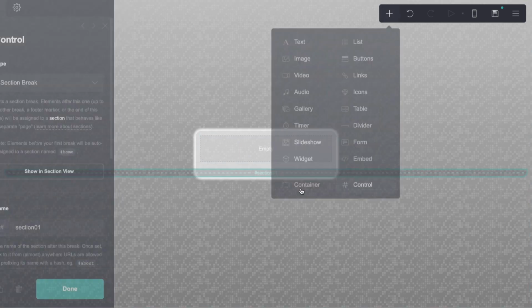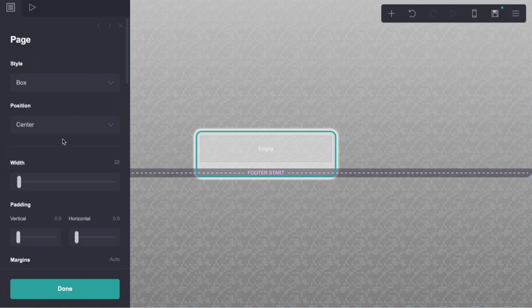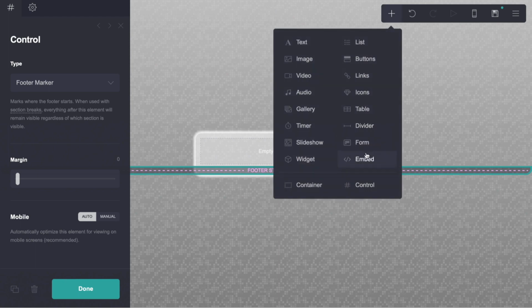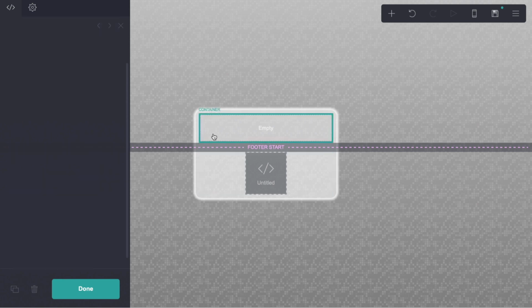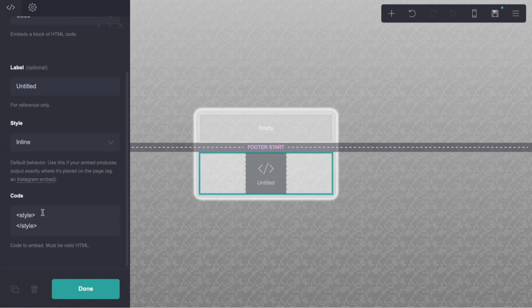And so what I'm going to do is put that in an embed. I'm going to first put a footer marker, because that's always where all the codes go, under the footer. That's always what I do. And in that embed, I'm going to put the first two style embeds, the opening style and the closing style. And so I'm going to get the container name. Our container name is container 1. That is the ID that card has given us. So we're just going to name that container 1, and we're going to put 2 braces.